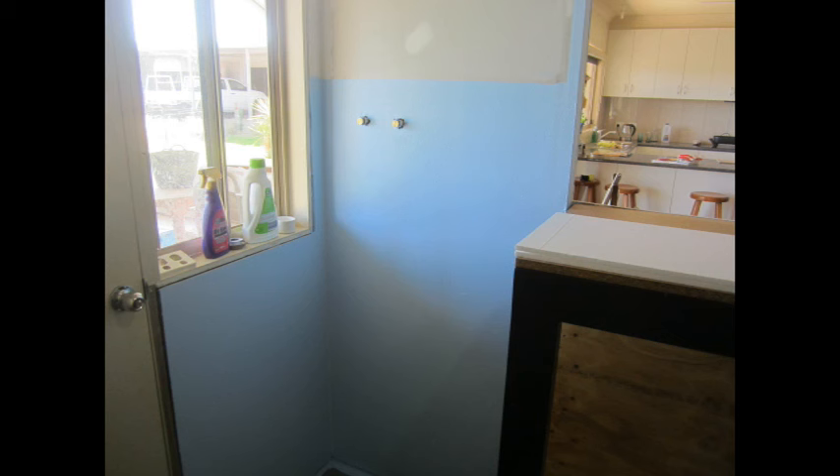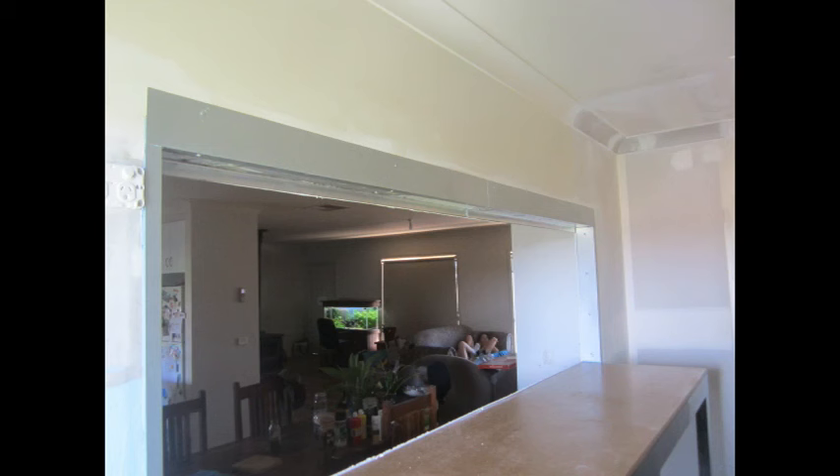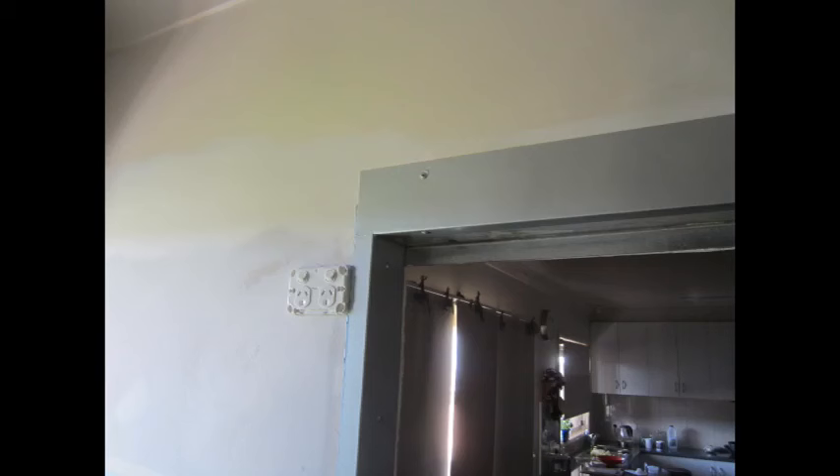Here's where the washing machine's going to go — all the plaster's in, the waterproofing's done, the plumbing's ready to go. I ran a bit of waterproofing up around the frame just in case any moisture gets up in there. I also had some zinc flashing folded up — it's only about 1.6mm — siliconed in to make sure no moisture gets up inside that wall and causes any drama later on.